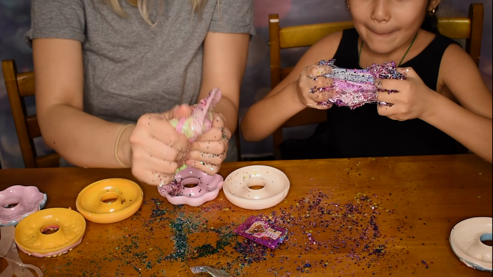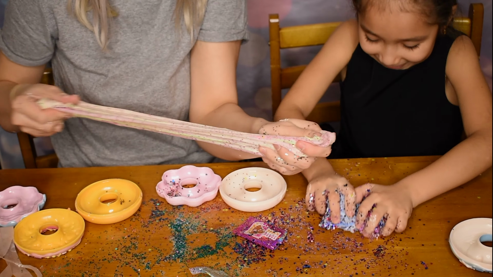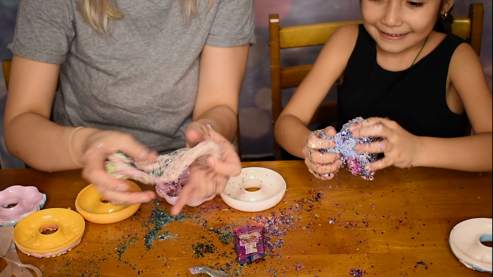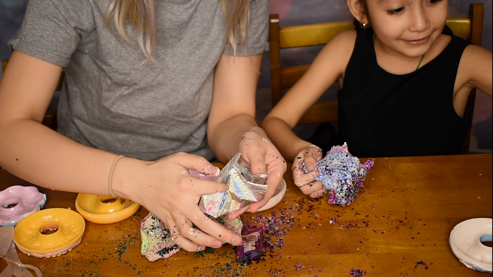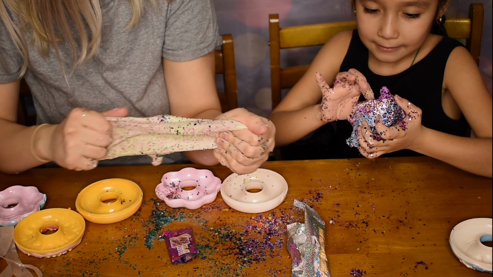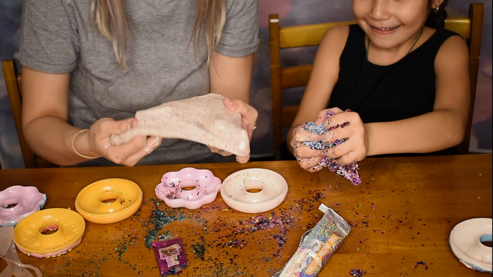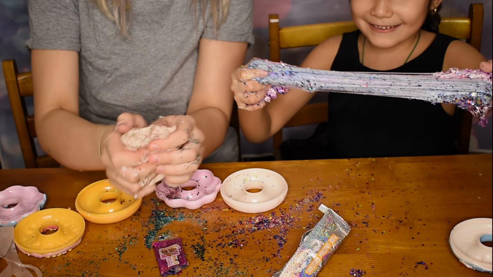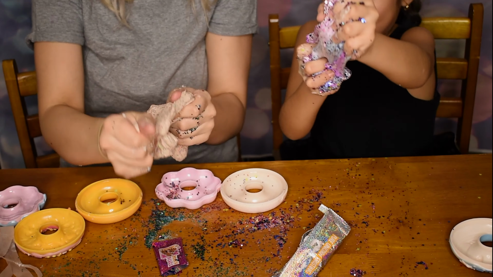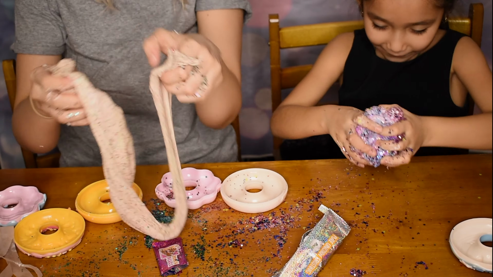Whoa. Mine's pink and blue? Yeah. This is so stretchy. This is my best day ever. I feel like there's so much glitter in this. Actually, mine is starting to look like the Christmas colors of red and green. And mine looks like cotton candy. But it's very, very stretchy. Whoa, cool. Definitely love it.